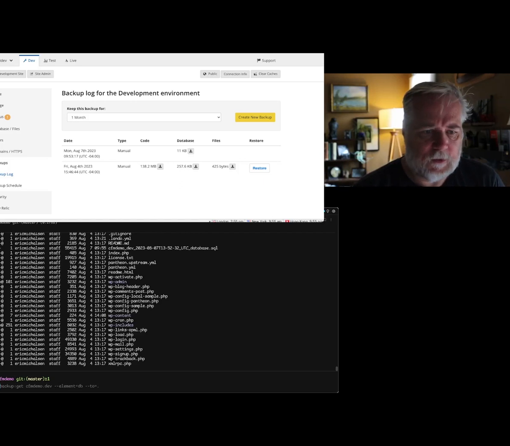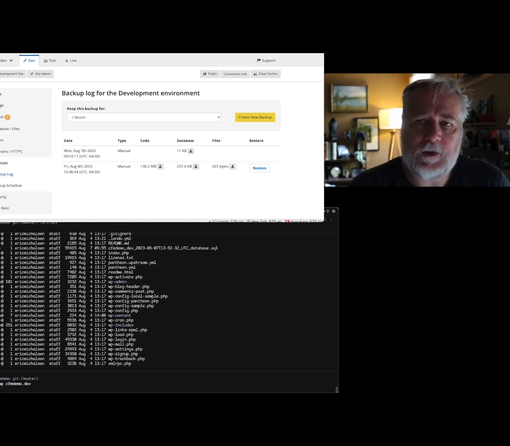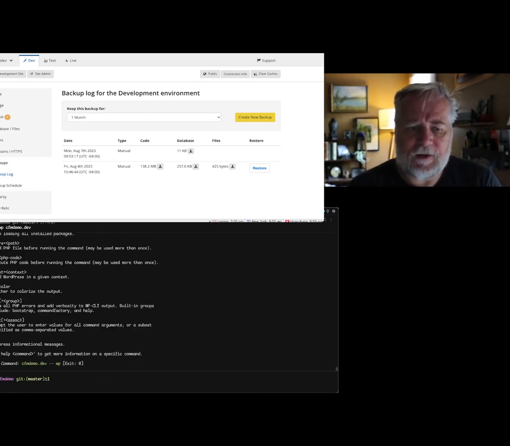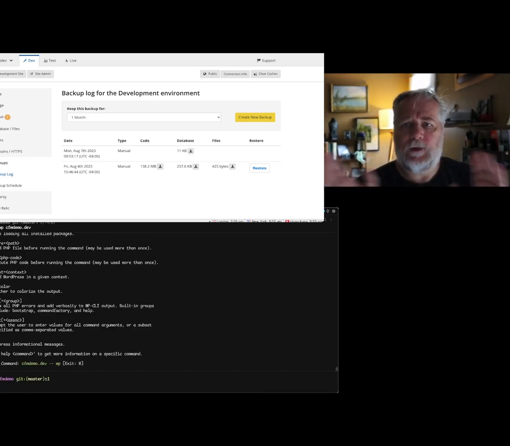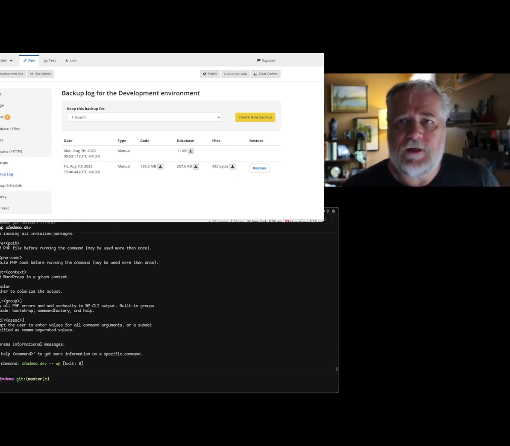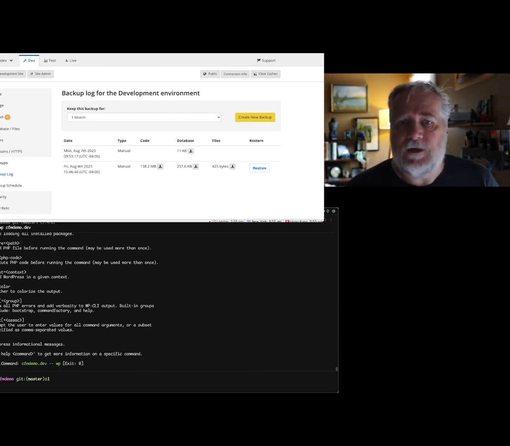We can also do Terminus wp cfm demo. You can see I've already been typing some of this stuff in. Let's run this. What we're going to do is run a wp CLI command against the site. Now the site's going to be like, whoa, we're in Git mode here, so you've got to be careful. We can't just install plugins. We can't enact any changes in the code base because it's in Git mode.